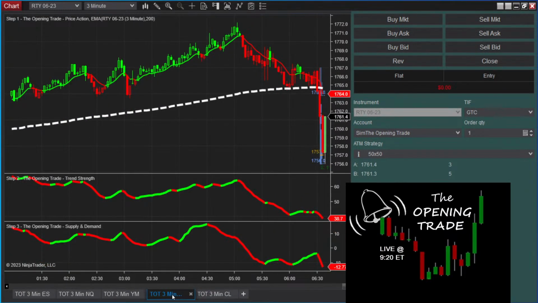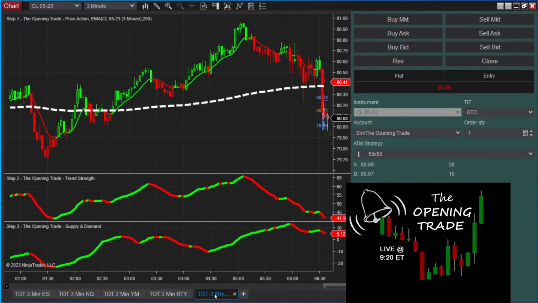All right, so the Russell did not fire off an automated trade either. You can see that there is massive price movement with this candle that's open, and the candle that just closed had a giant move in it as well. So we would like to see if our last two automated trades fire off. If they don't, then we will be here Monday since tomorrow is a big holiday.